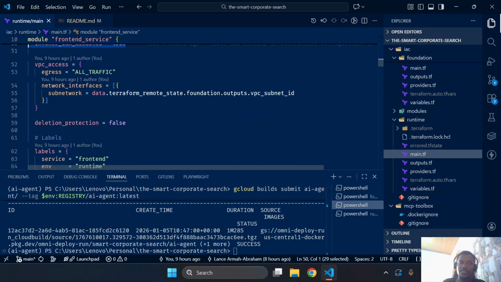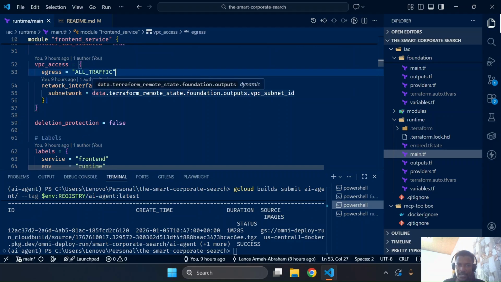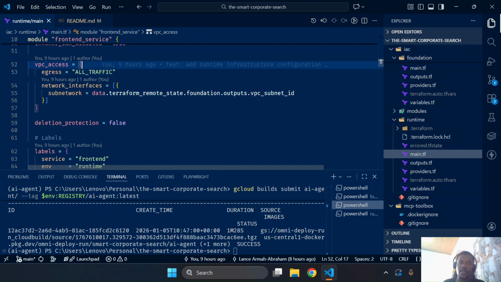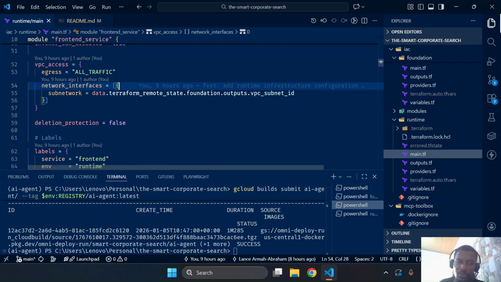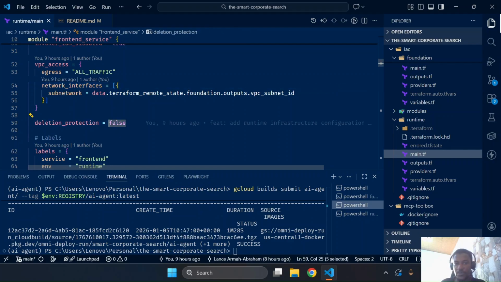And then we are using direct VPC egress with VPC access. We are also accessing the remote state and we are accessing the VPC subnet ID. So we are connecting our VPC egress and then we are connecting it to the VPC subnet ID, right? Same way, you might need to enable delete protection, right?